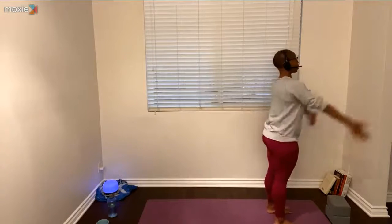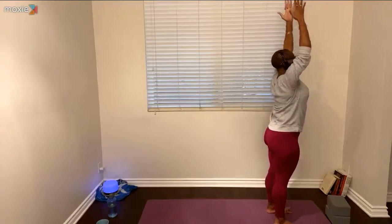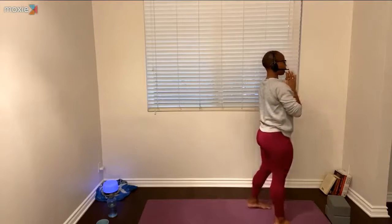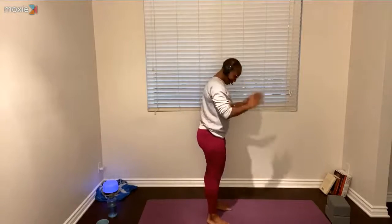Actually, I think I'm going to go this way. Come on up front. We're going to inhale our hands up into the sky, slightly bending back. Let's exhale as we bring our hands into prayer pose. And before we get started, I will go over alignment once more with you.